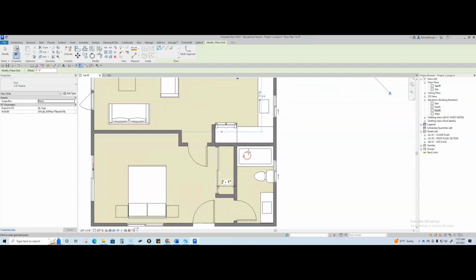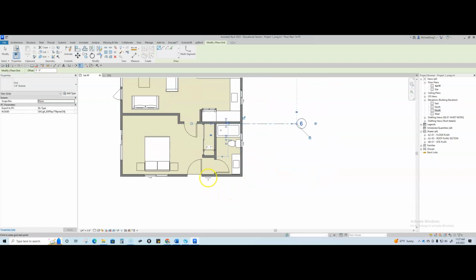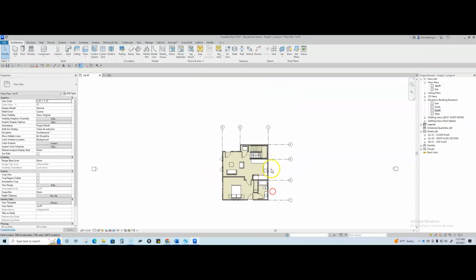And again, on the interior walls, ideally center is probably the best location, but for me, I just try to stay consistent, and if I'm taking one edge of the wall, whether it's the inside or outside, it doesn't really matter. I just try to keep my grid lines there. And it helps our engineers line up the walls when they engineer the project. So that's how you create your grid lines.